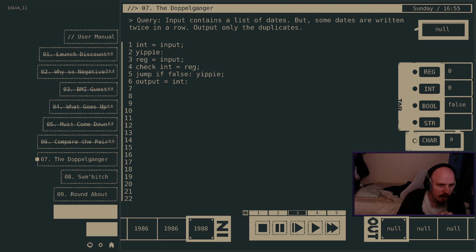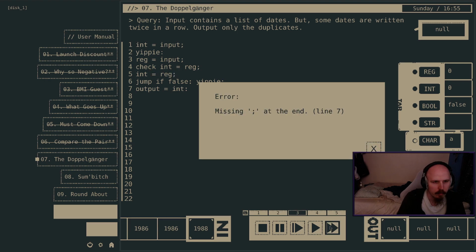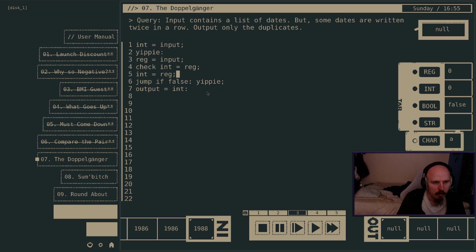If this is not the case. Here you do int equals reg. Like that. God damn it. Why didn't this work?